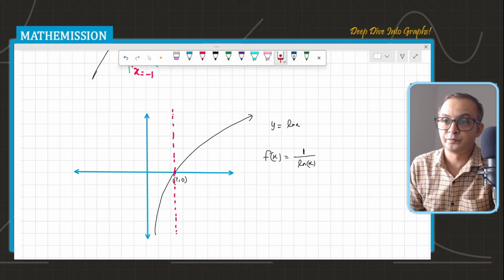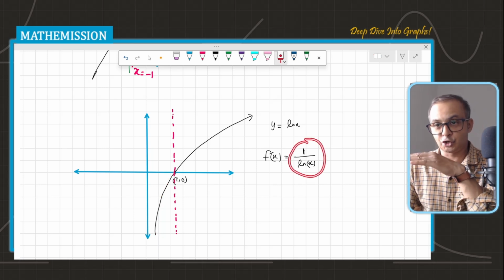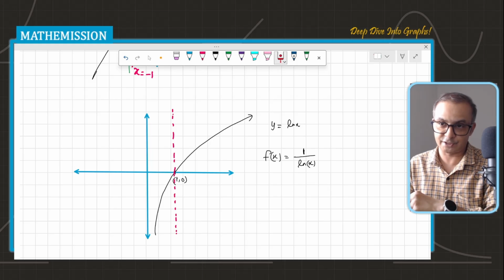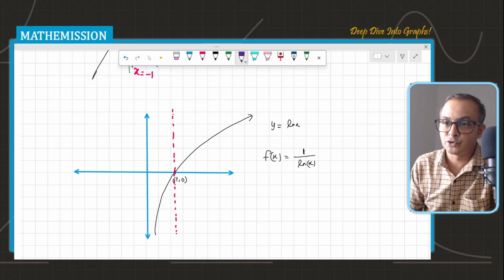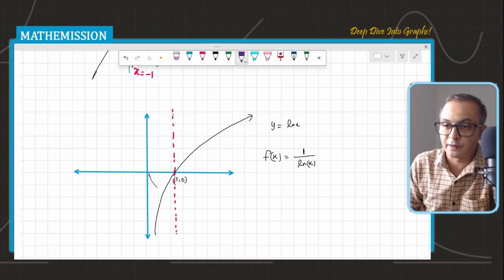Between 0 and 1, you know that the log x is always a negative quantity. Therefore 1 by log x will also be negative. So this graph is increasing, so the reciprocal should be decreasing, but it should be below the x-axis only. So we have to draw like this. It will come exactly, not just touching 0 anywhere. There is some gap here. It will come and it will go down to -infinity at 1.